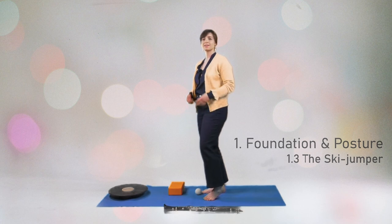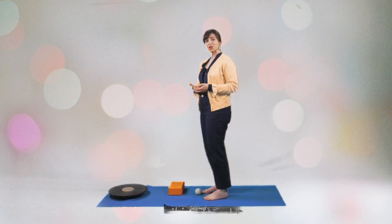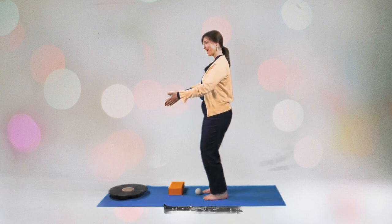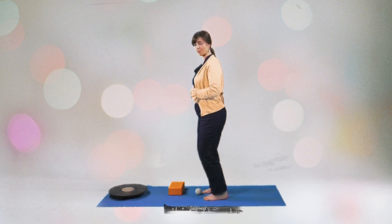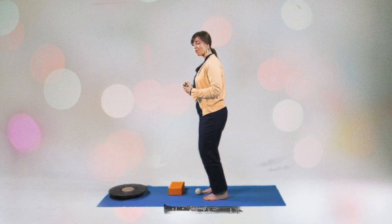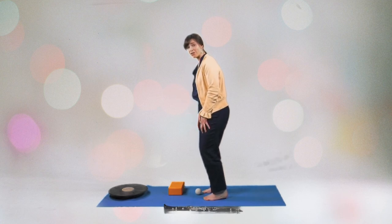The third exercise I would like to explain to you is an exercise to actually improve your posture. It's called the ski jumper. So imagine being a ski jumper. Parallel your feet or your skis. And now bend your knees as if you would actually like to jump. Your lower back will have a slight curve and your hips will automatically lean forward. And from now on, I would like you to feel your body weight in the front of your feet. So it should feel as if you're actually leaning forward, right? Your legs will be very strong in this position.